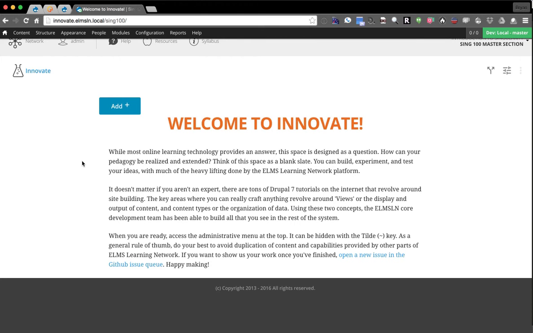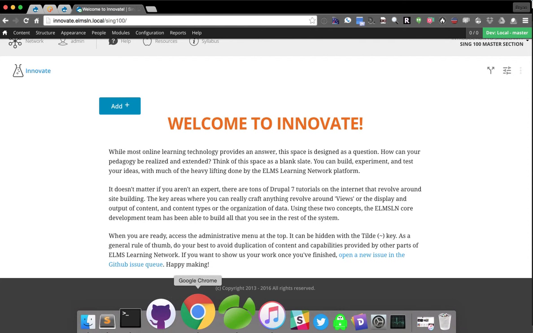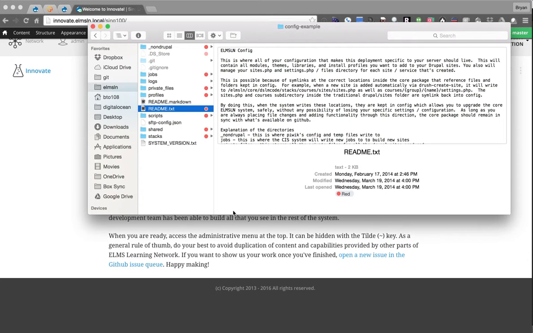So basically, I've got a Drupal database and its file structure from a friend. We're trying to pull in a learning object repository into Elms. One of the advantages of having an architecture that's basically a glorified multi-site based on Drupal 7 is that you can ingest anything that's been made in Drupal 7, and I mean anything.